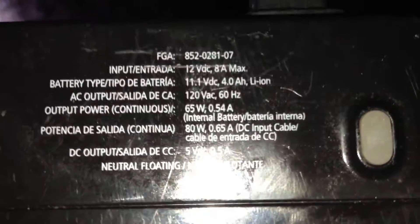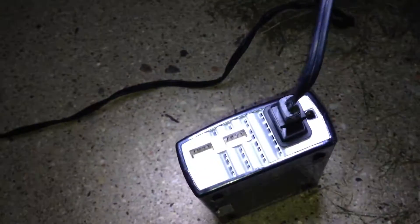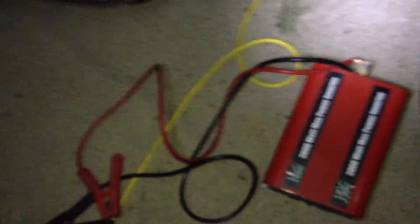First, you're probably curious how I have light to begin with. I got this nifty little product from Duracell. It's got a lithium-ion battery in it. Let me get you some specs — this thing's great, relatively cheap, under $50. It's got a 4 amp-hour lithium-ion battery, two USB ports, as well as a 60-watt 110 outlet, or 80 watts if you have it plugged into your car at the same time. I'm currently running one of my LED shop lights off of this battery on the 110. In the house, we're running some lights off of our home entertainment system's UPS battery backup.